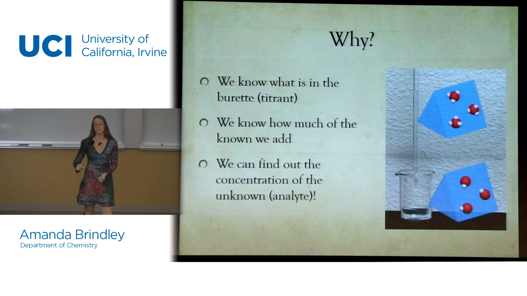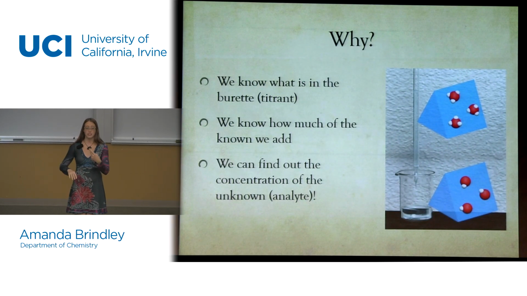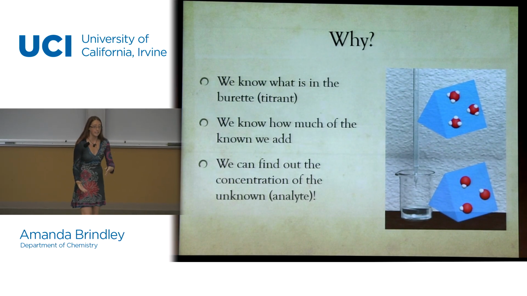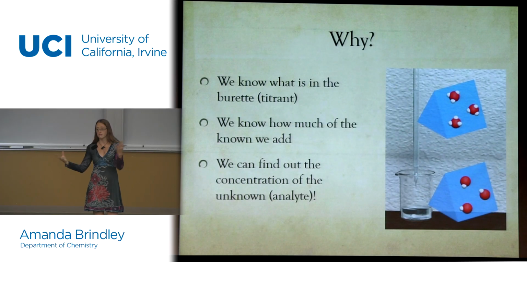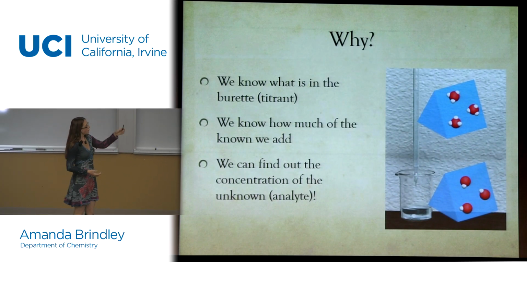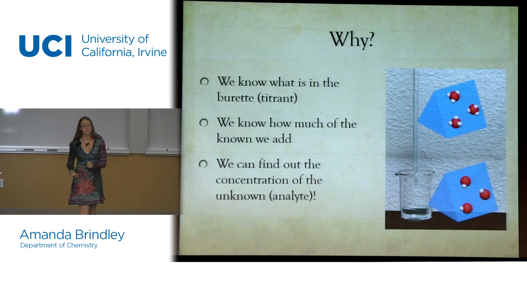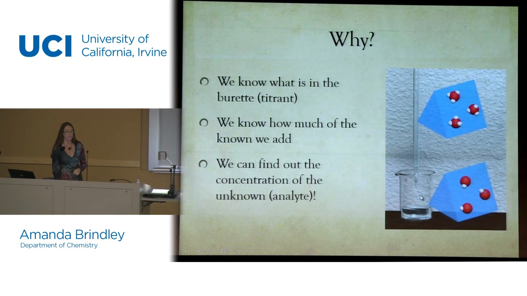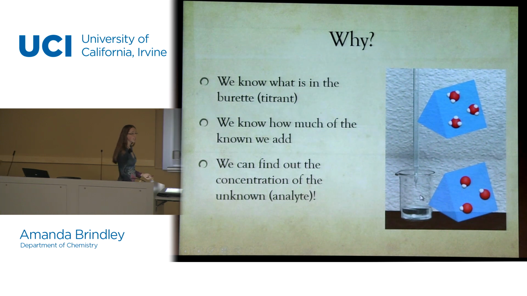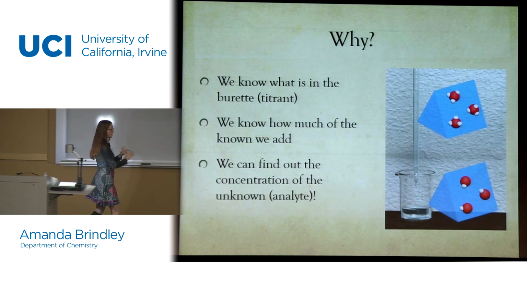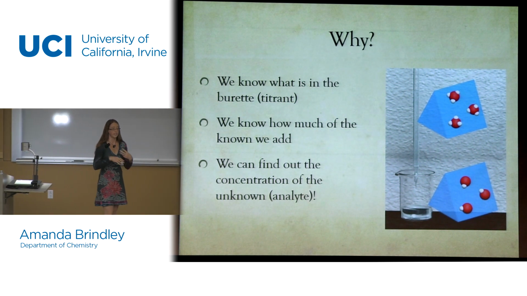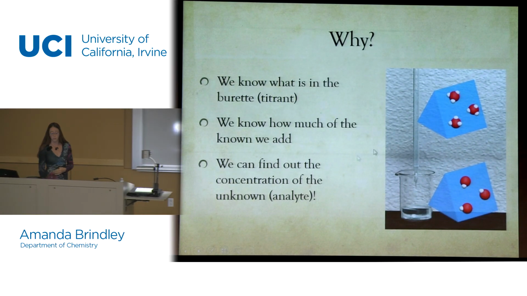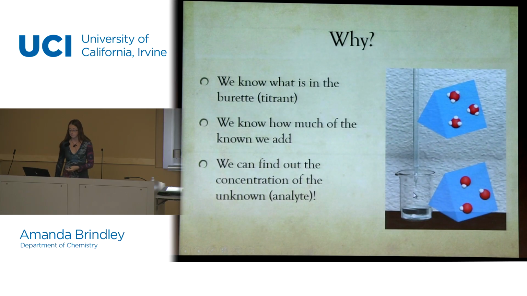We're going to talk about a lot of other things too. We're going to talk about the half equivalence point. We're going to talk about the buffering regions and past the buffering regions and calculating the pH. We're going to do all of that because it's important. But this is the main idea. The main idea is how much of whatever it is that we're talking about is in here. How pure is it? Or what's the molar mass of it? Or a variety of other things that we can figure out. But our goal is always to figure out what is in here. Okay?